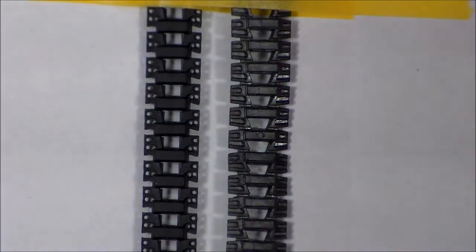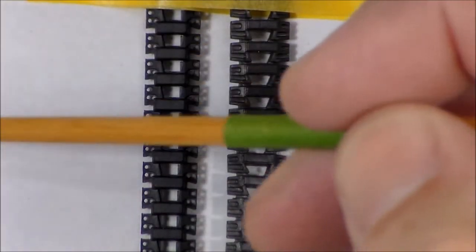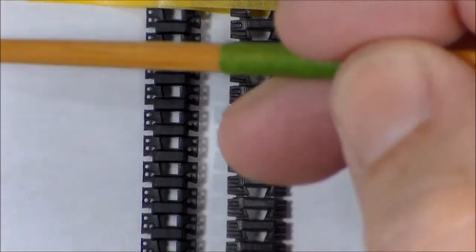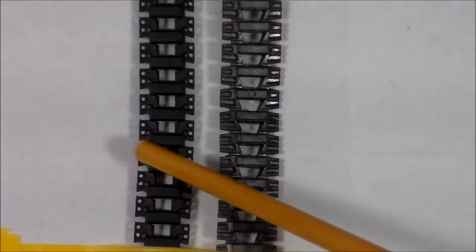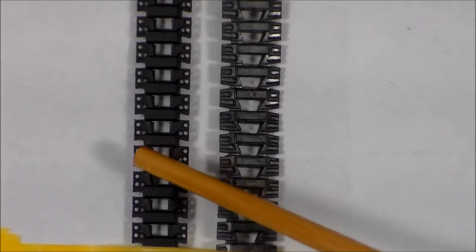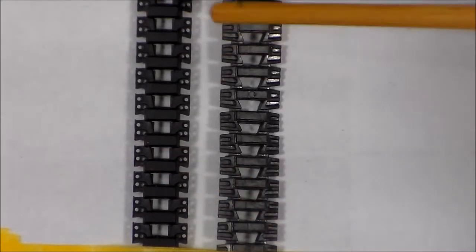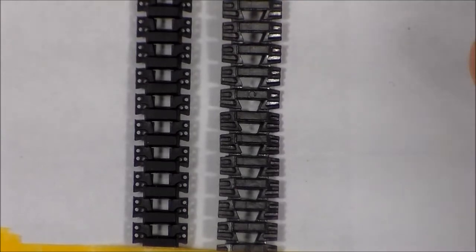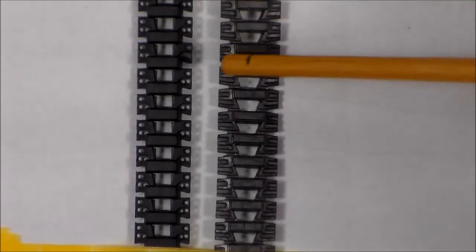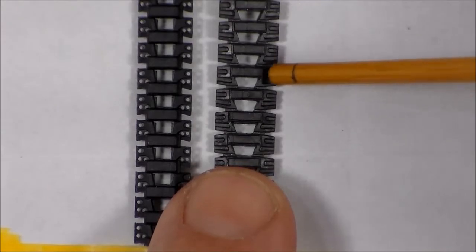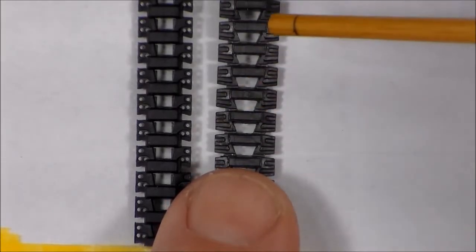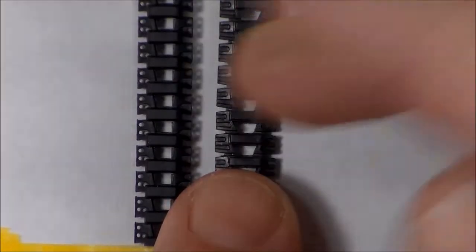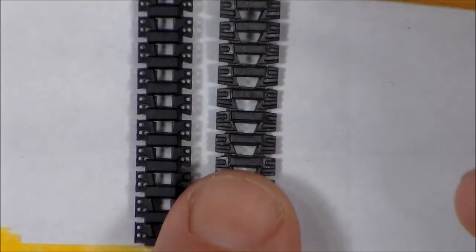So that is the inside where the road wheels would make contact, the portion that makes contact with the road. Again, the detail on the track kits is not bad. You've got these grooves and there's a few different styles and apparently all the styles are pretty much universal.